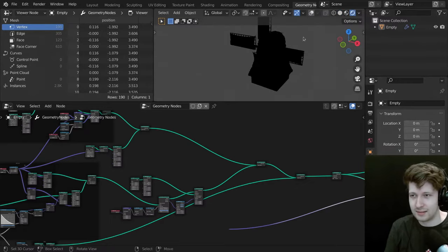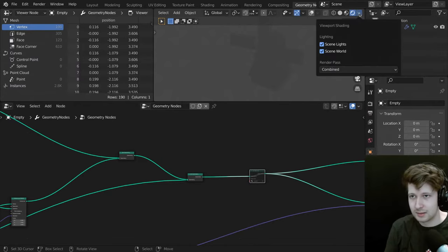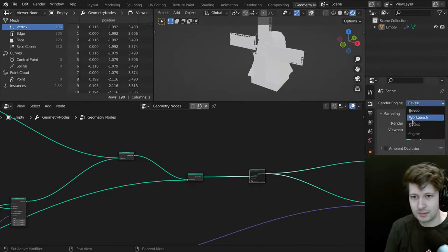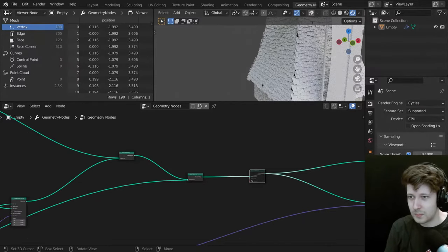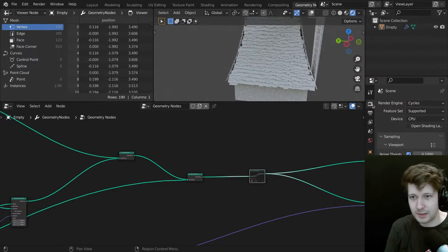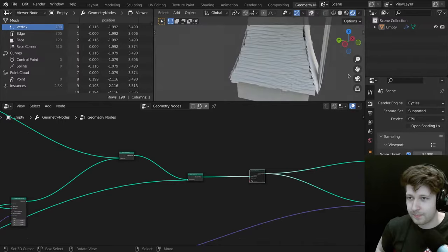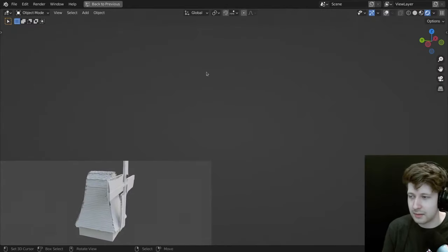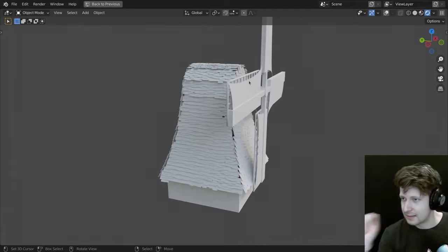Let's just look at it rendered with some studio lighting. Cycles. It's more recognizable as tiles. It's not too bad, actually. It's better than I would have expected, actually. I thought this would just not work at all. But it's not the worst.